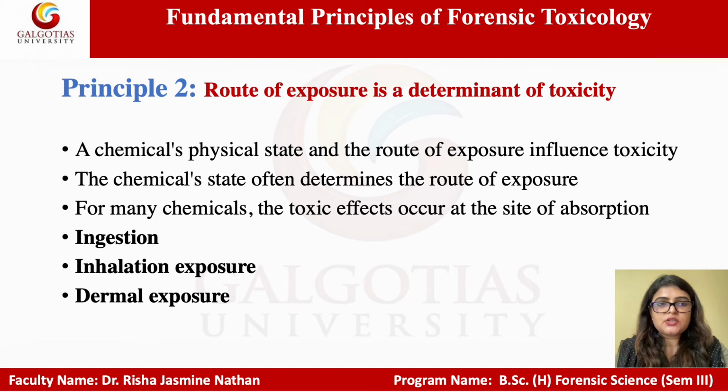The second principle used in forensic toxicology is that the route of exposure determines the level of toxicity. We've studied in our previous sessions that the same chemical will have different LD50 values depending on the route of exposure. The main three routes of exposure are ingestion, inhalation, and skin exposure. So it is very important to first observe the route of exposure before carrying out toxicological tests on the victim.